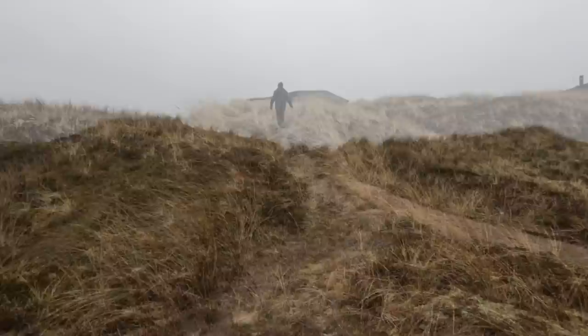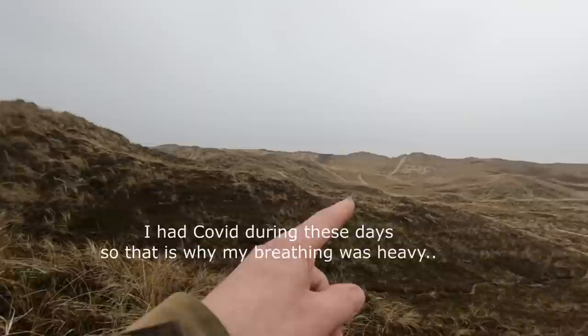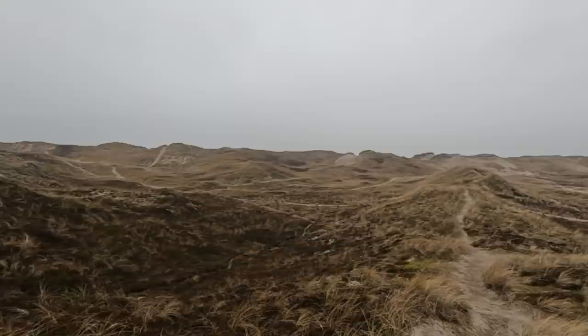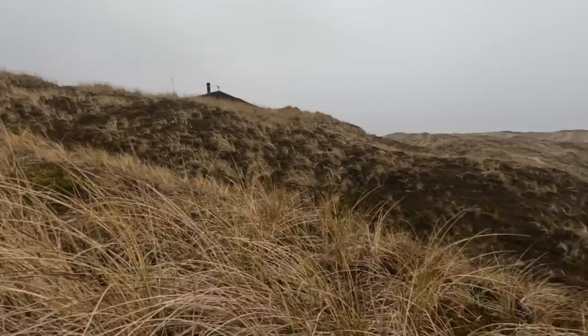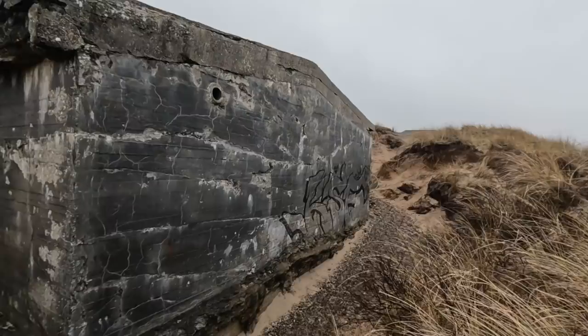It was the German army around this place, and there was a ton of gun placements here. They are out here, out in the sea, or around the sea. At least they used to be in the dunes, not anymore. But every gun position needed radars, radars to home in on the enemy and find out exactly where the enemy is coming from. That is what this first feature is all about. This is the control center of a little tiny foundation which is up there, and I'm going to show you both of them.